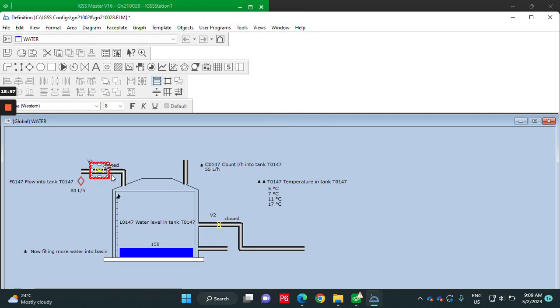Here you can repeat the same thing for the V2. This one we can drag where we want to put. So here V1 close. You can repeat the same for the V2.